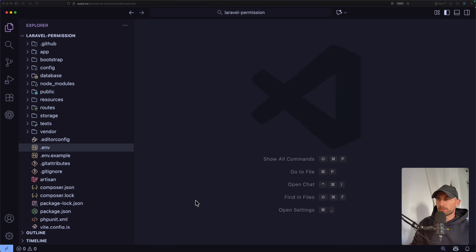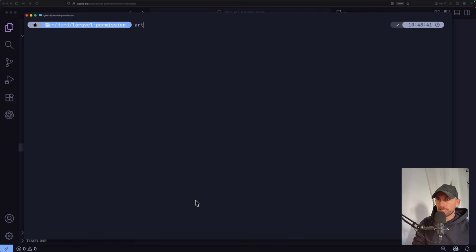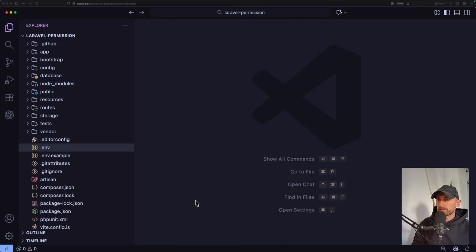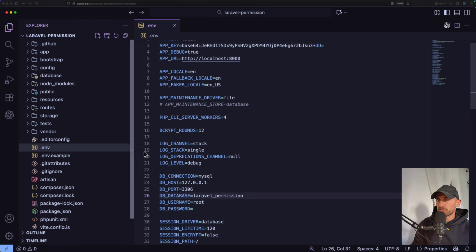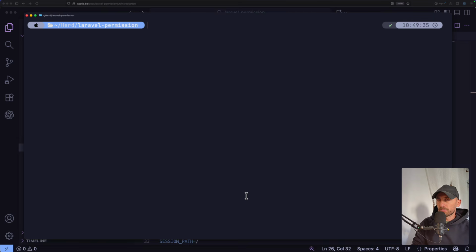And now I'm going to open again the terminal and run the PHP artisan, or I have an alias for that, just artisan migrate:fresh. Yeah, again, not laravel-permission, but permissions. And we are good.